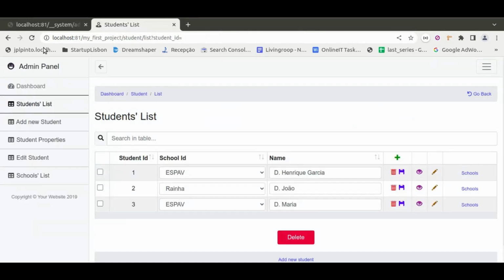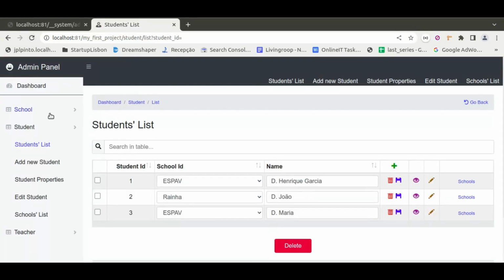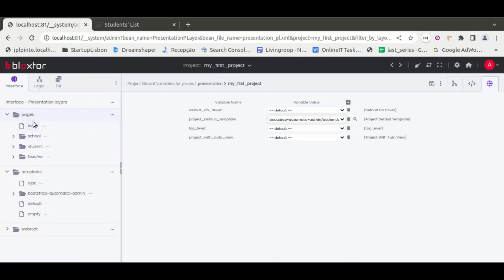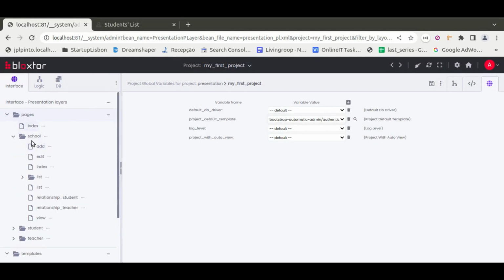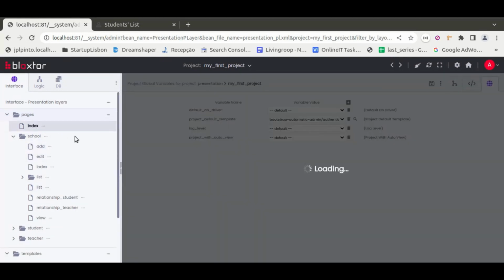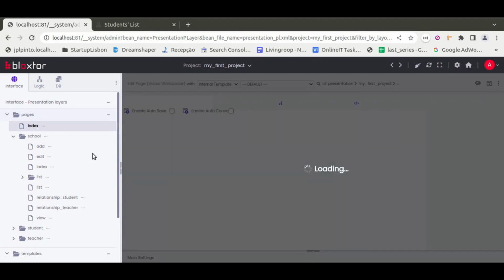And so we have this last one here. So basically, according to the template that you choose, the interface changes too. And if you want then to edit each individual page, you can always do it by clicking here, and this is the same thing that we have done in the previous tutorials.